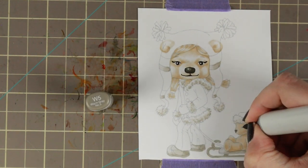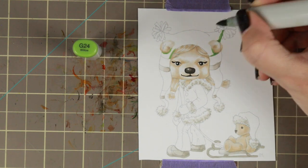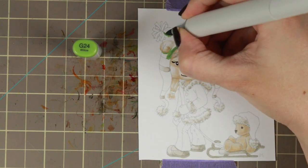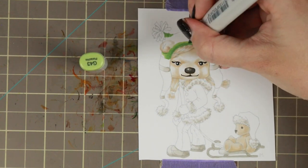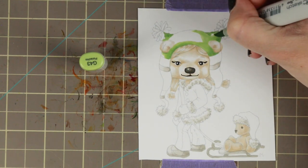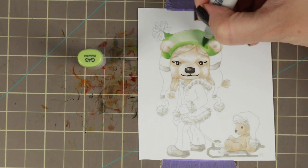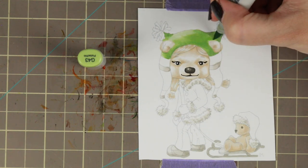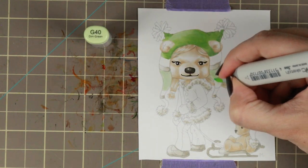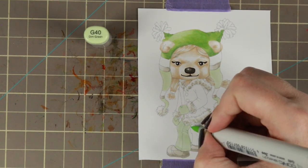This was actually colored during the 30-day color challenge that went on in November. The latest videos I've been publishing were colored then — I got the images colored but I never got the cards made. You can also see that on my nail polish; I'll have different nail polish when I'm coloring than when I'm creating the card. I'm using the same green color scheme I used on my fairy the other day because I kind of figured this green out and I liked the softness of it.